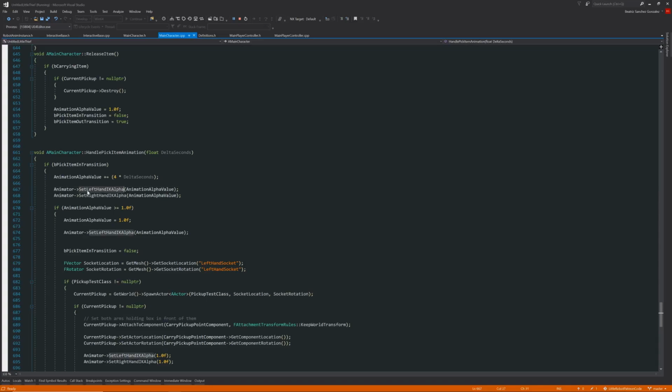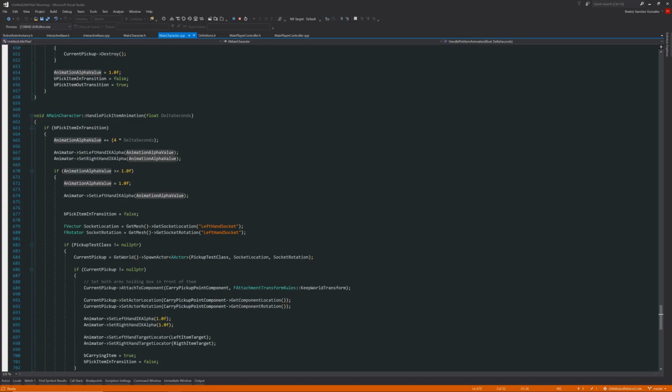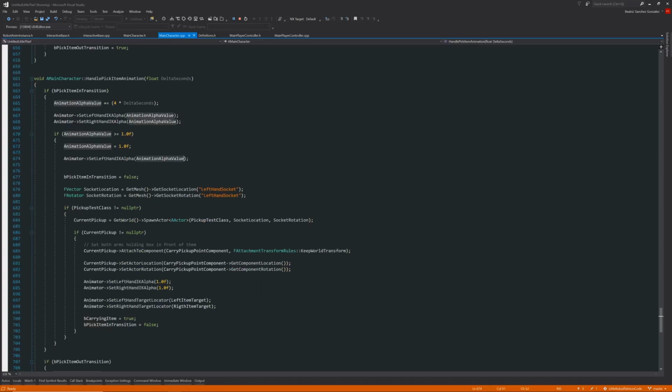Because the locators are in the right place, all I have to do is that transition. I don't have to move the final location for the arms. It will do that automatically and smoothly. When this value is 1, we stop. This is not necessary, but it will stop there.